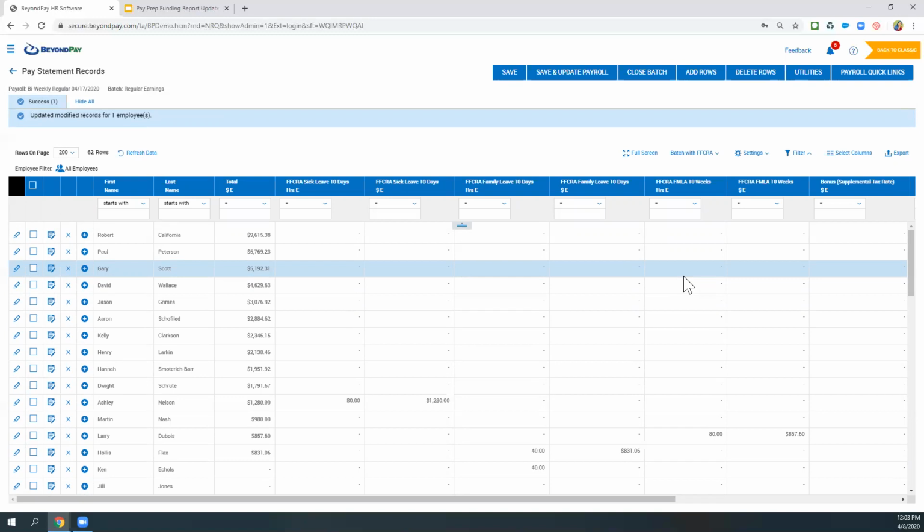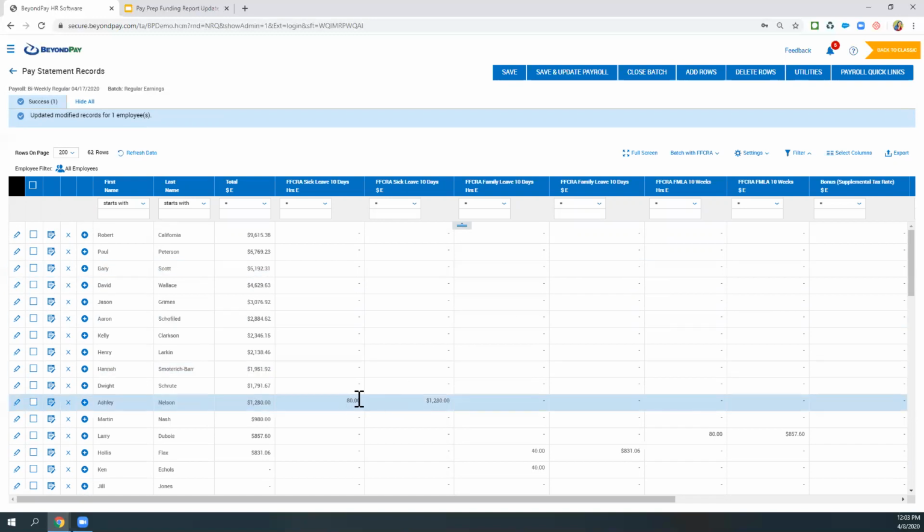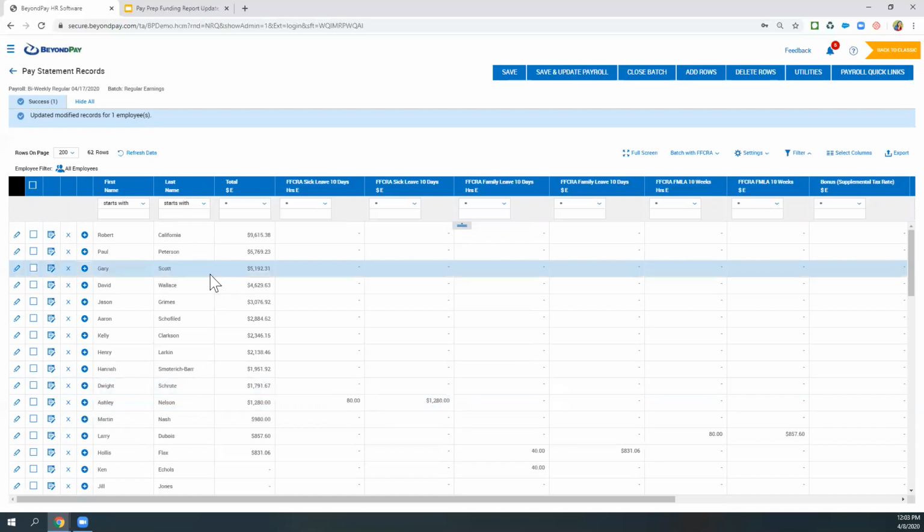It is vital for compliance reasons that whoever is responsible for keying in these hours, that you're keying in the appropriate hours based on the employee's daily standard workday for the period of time that you're processing for. And again, April 1st is the first day that an employee can use these hours.